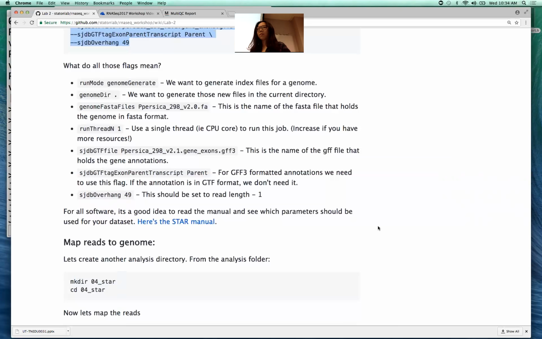And they give you pretty good instructions. So don't just run this. When you have your own RNA-seq data, you will actually have to read the manual. And it's also really nice to read the paper. It tells you about the software package as well. So this is going to take about 10 minutes, and I was going to try to give you an overview of how read mapping works exactly. Why are we indexing the genome?